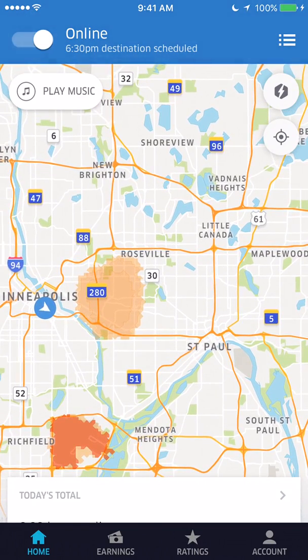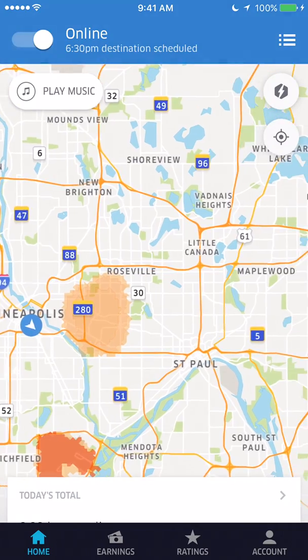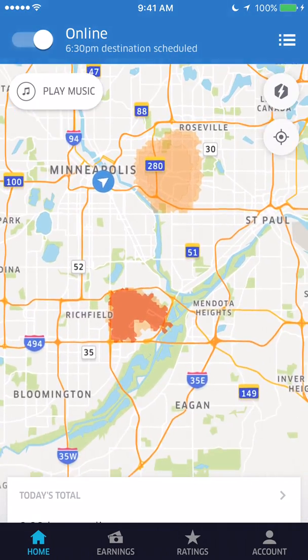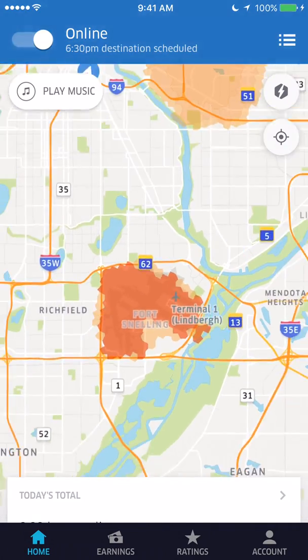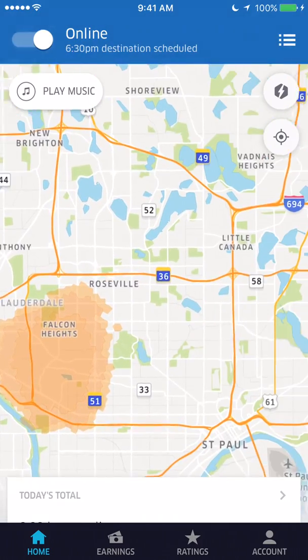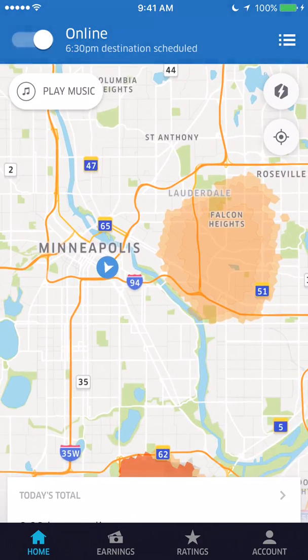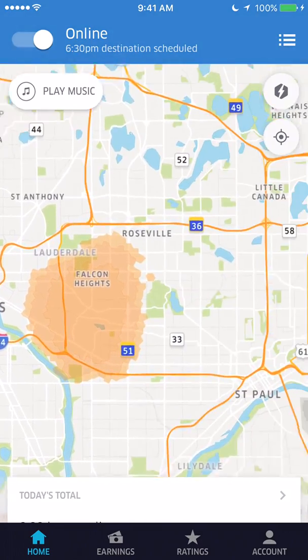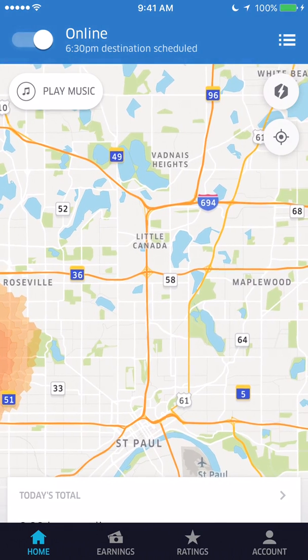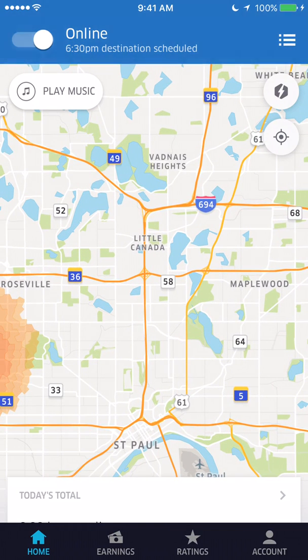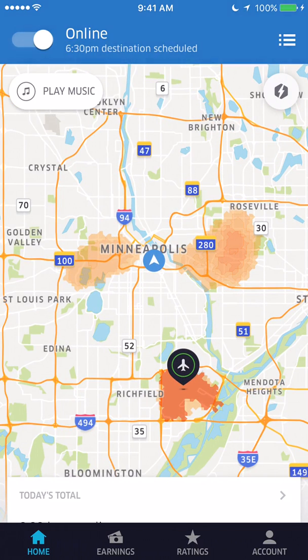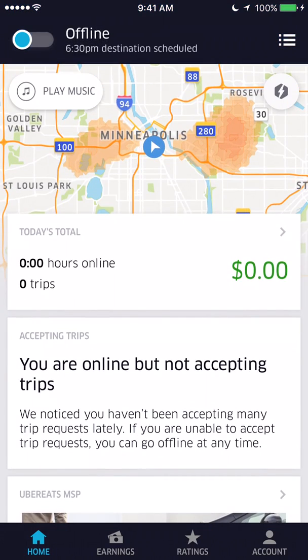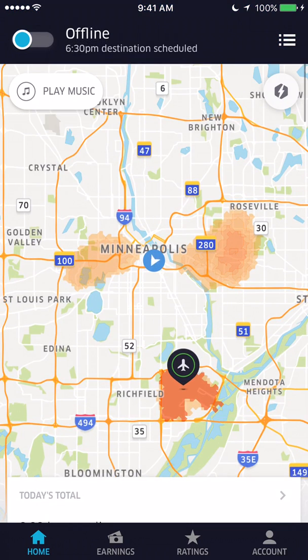So let me clarify this more. Directional filter, meaning that it's not going to be a ride over to Terminal 1, to Lindbergh, into the airport. It's going to be only rides towards Little Canada. However, that may mean that you have to go backwards a little, just for a few miles, maybe to pick someone up, then drive all the way over to Little Canada. So this is a really helpful thing, especially if you're trying to go back to a hot spot and you want to make sure you're not going to get any rides that are going to push you away. But it's also helpful if you are trying to end your shift and go home, and you want to catch maybe a couple rides so you don't have any dead miles.